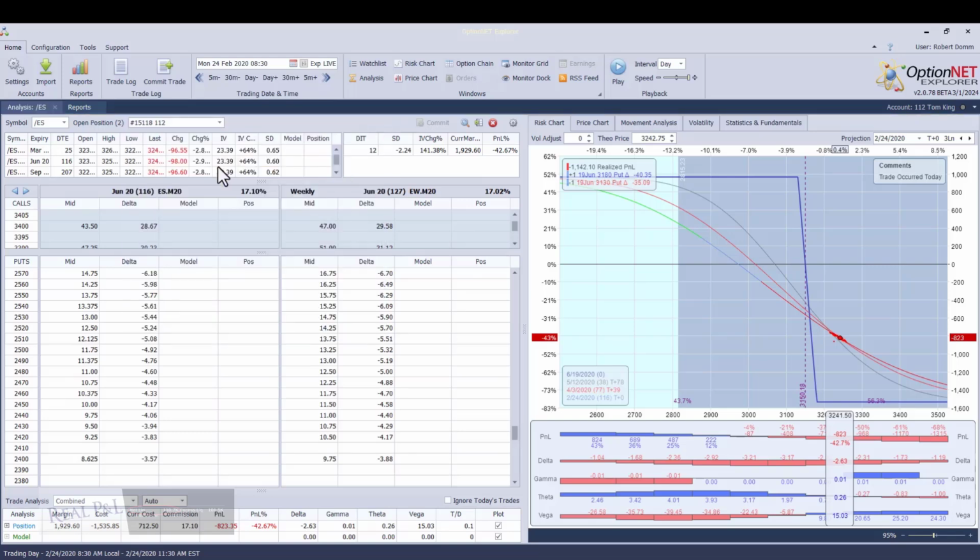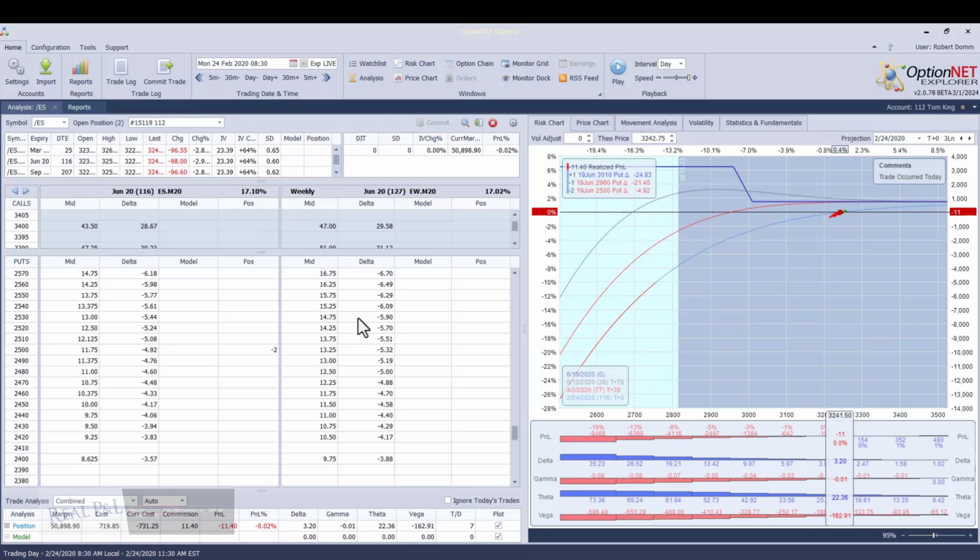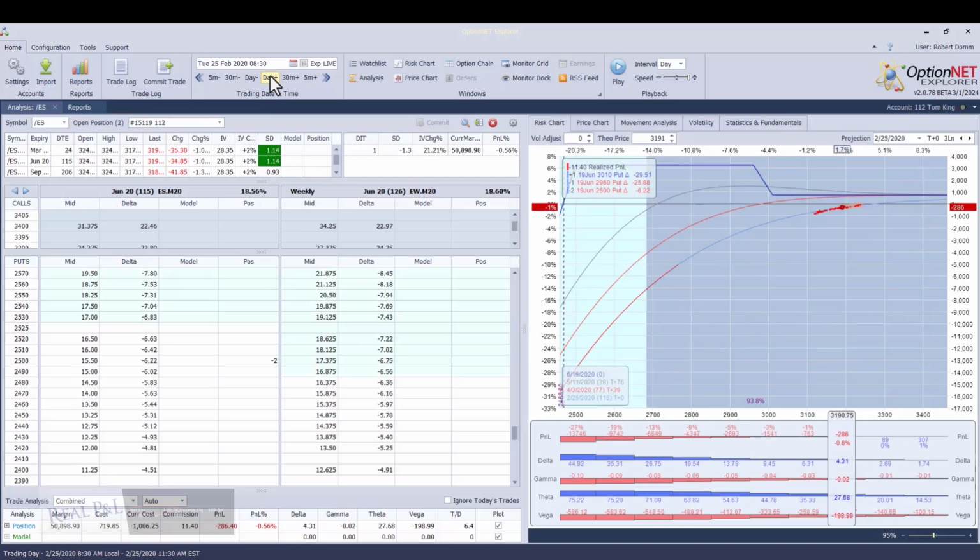And then we've got this one. We've got the new one we put on because it's another day. We put on another trade. What happens here? If this needs to go to around 23.50 to hit a stop loss, let's go to the next day here.